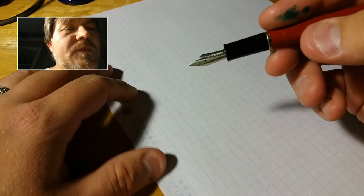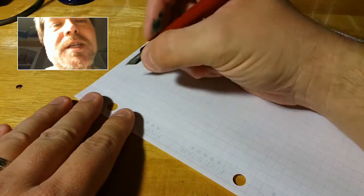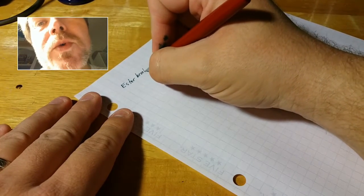Anyway, we have here a CX-100 that was made in roughly the 1960s era. And I have put in it the Koh-i-Noor green ink.